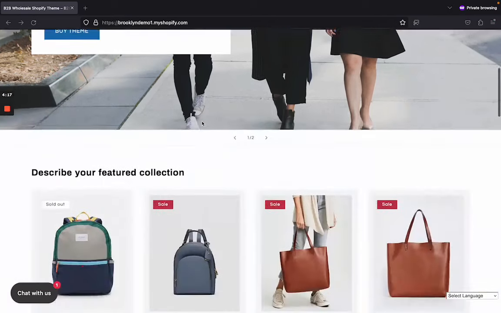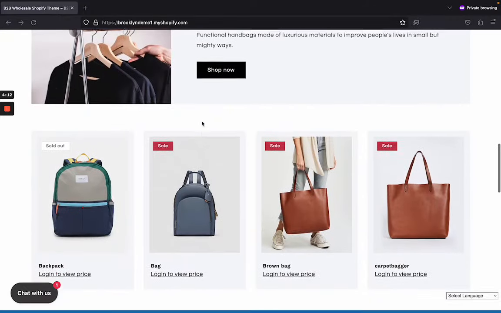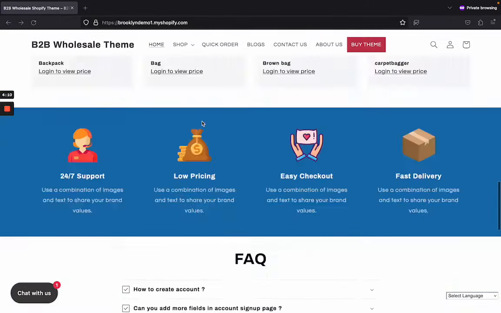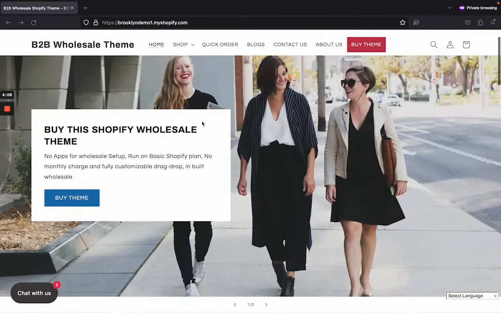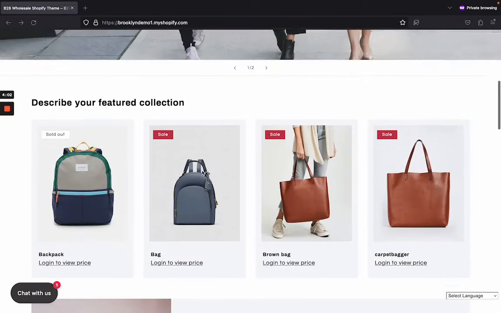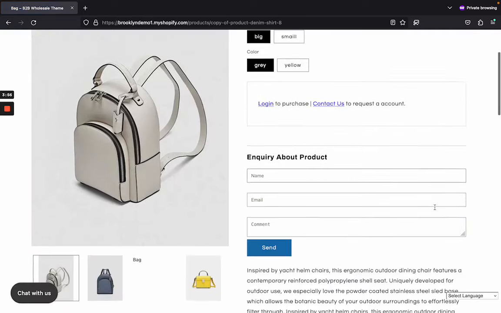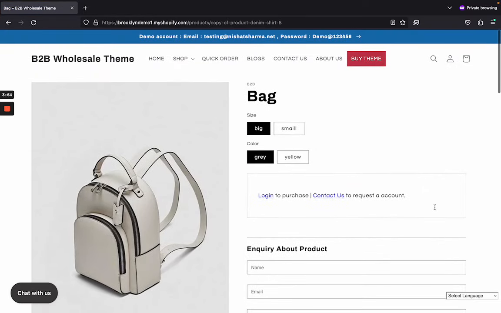So this is the wholesale Shopify theme that I created for the B2B customer. You just need to purchase this theme and install it on your Shopify store, with the basic Shopify account that you need for this theme. From that you can see that the prices are hidden and only approved users can purchase.